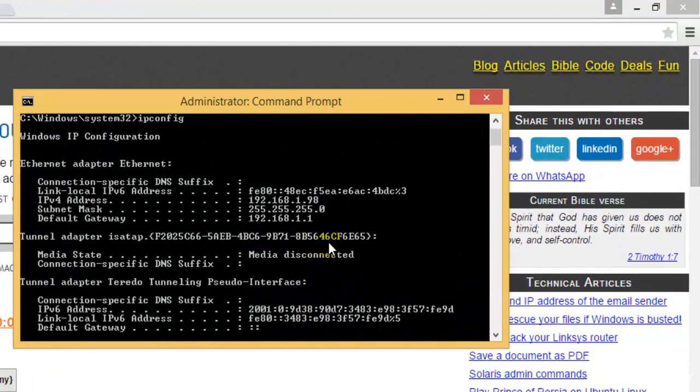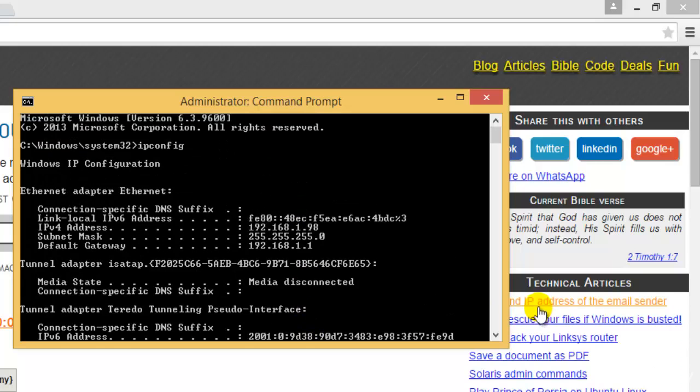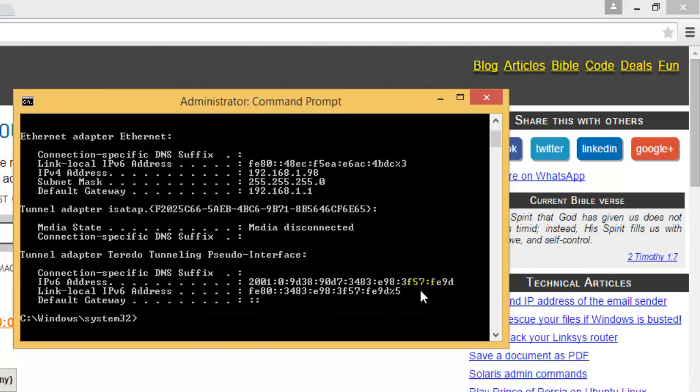So this will give you an idea of which hardware the person is using. I'm getting VMware over here since I'm using a virtual PC, but if the person has actual hardware, which is an actual computer, then you will get the detailed information.